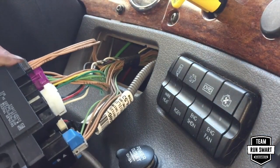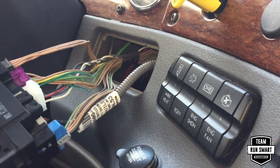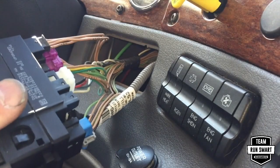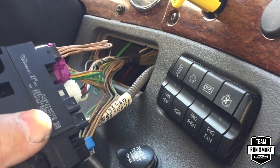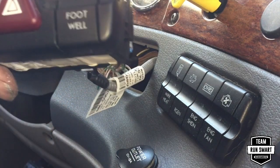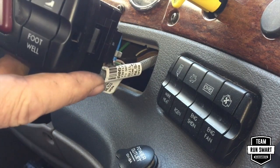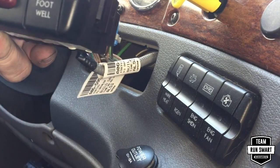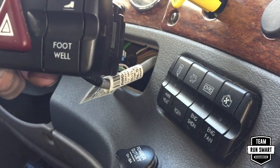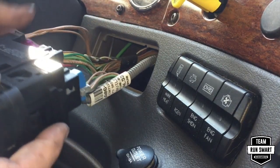Primarily probably because it has to unplug this whole piece, but anyway, it has to unplug from that in order to come out, and I'll get that unplugged here. Okay, I got those tabs and the switch just popped right out. Pretty simple. You see it's just got some pins there that will slide up into the bottom of the switch. It can only go in one way. Pushes in, snaps in, and now we have the dash light switch working properly.